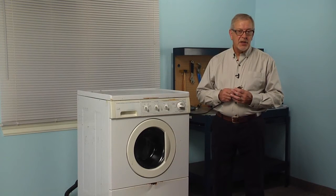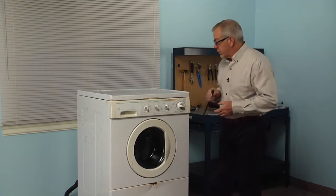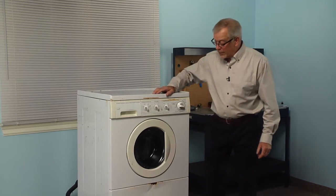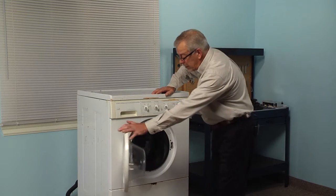Now before we begin this repair, the first thing we'll need to do is to disconnect power to the washer. So simply pull the plug. Now to change the door bellows, we can do that all through the door opening.